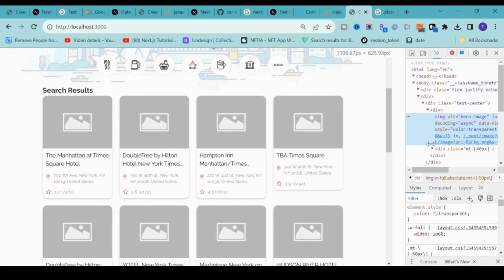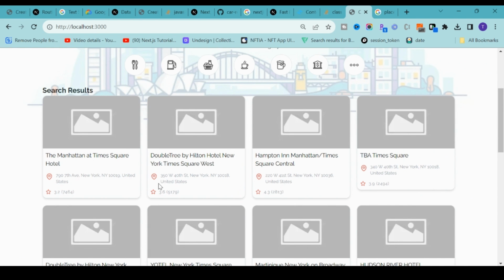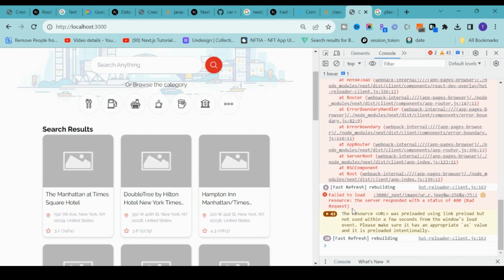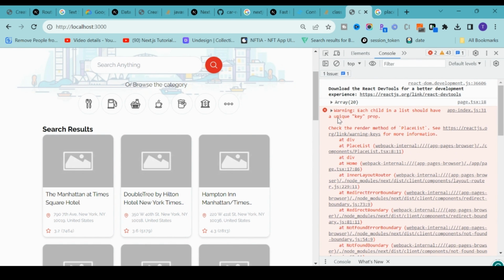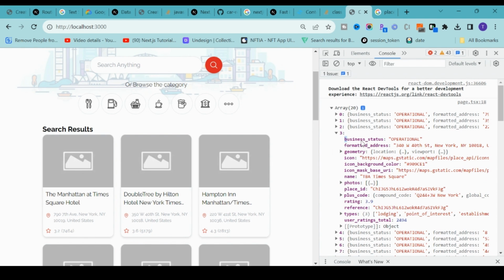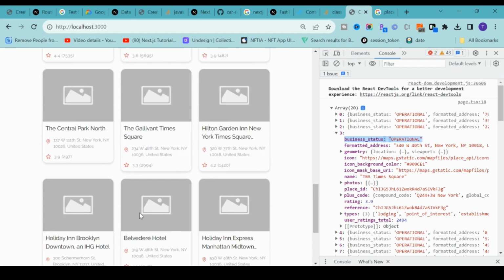Okay, perfect. So until this point, if you have any question, any doubt, let me know in the comment section. Now you can add more fields, because if you go to our response, we have a lot of different fields. Right now if you see we have this error, but we'll solve it in a moment. But here, we have the business status, whether it is operational or not. We have the photo, in the next section we will cover this one as well. And also we have the types, we have the ratings. So all of these things are there, you can use it here to display it on the UI as well.